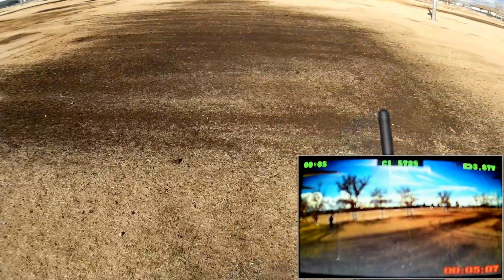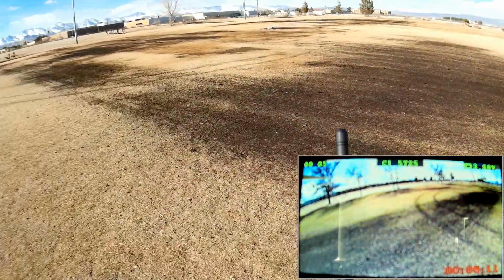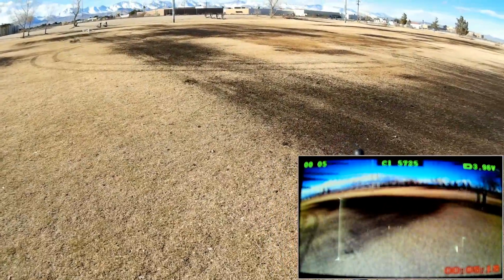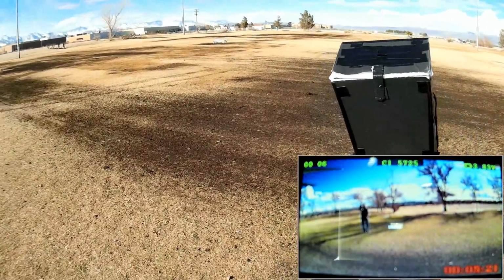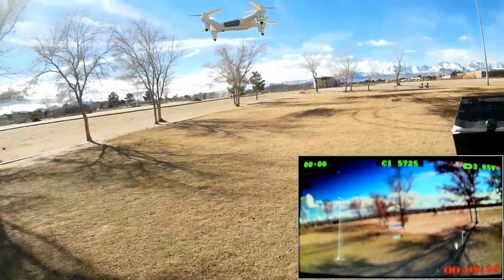Okay, well, I'm going to fly FPV for a bit, using its built-in screen. Well, no, I'm going to bring it in close again. I got to look at this. This is supposed to hold its position. If you get it going real fast, it takes a while for it to figure out where it's at.